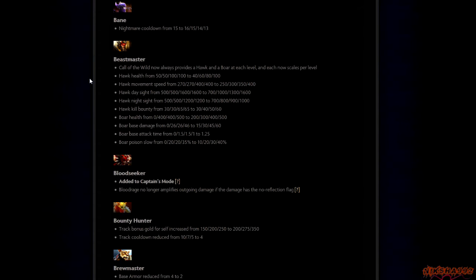I really don't know. Boar health from... okay, boar have zero health. Was having zero health on the first level, now he has 200, so it's a buff, yep. But on the fourth level it is the same. Almost everything on the fourth level is the same. But that's okay. Boar base damage is increased. Boar base attack time from... okay. So now it's always 1.25 seconds. Boar poison slow is increased as well.